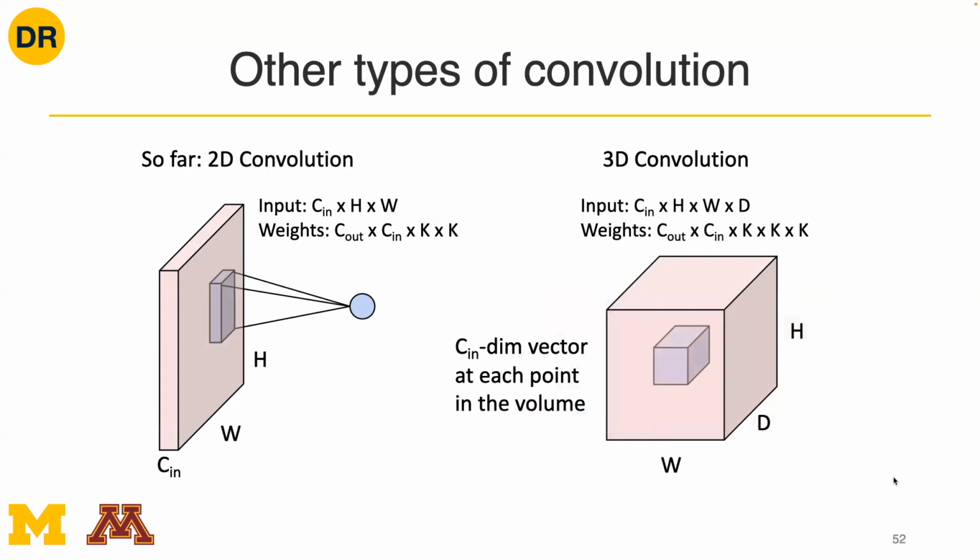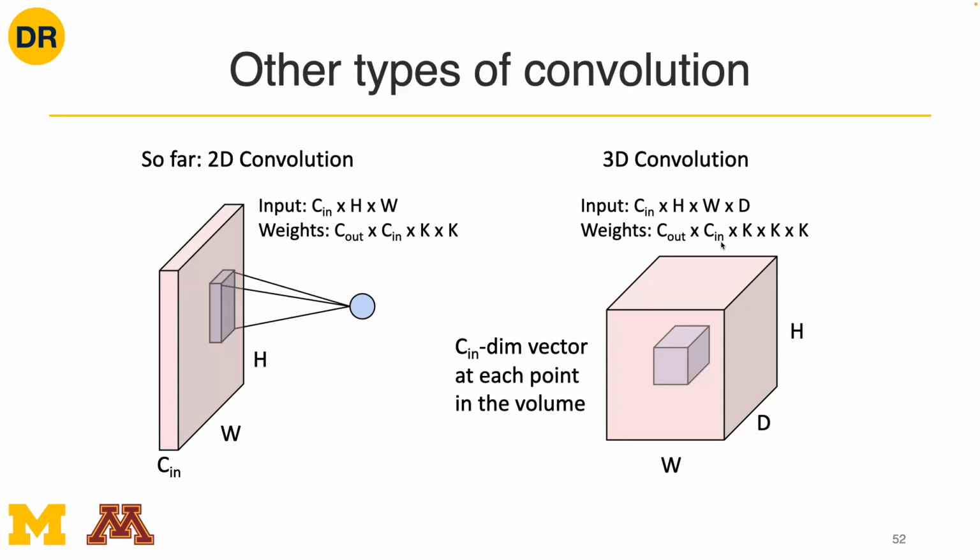Another one I mentioned was a 3D convolution. So if you have some volume of data that's beyond just the channel, height and width, but maybe you have channel, height, width, and depth, you could still apply this same idea of a sliding window inner product. So it's still a convolution operation, but now your filters are going to be 4 dimensions. So you're going to have the channel input dimension, some chosen spatial height, spatial width, and now also a spatial depth for each of your filters. And then also you have the number of filters that you want as output.